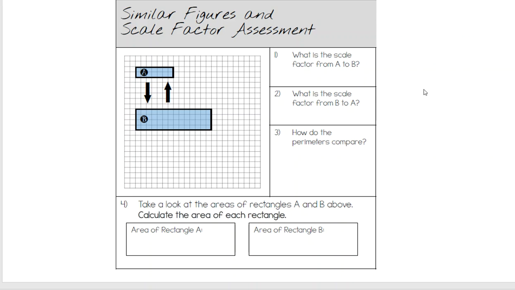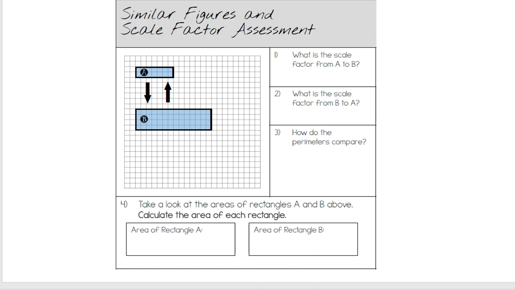Now remember, scale factor is something that you learned about in the video yesterday, and the scale factor is what the shape either increases by, so enlarges, or reduces by, or gets smaller. Okay, so what is the scale factor from A to B? Now we can see that shape A and shape B, they are exactly the same shape. They're just different sizes. And so we want to know how much bigger is shape B than shape A. By what was it enlarged?